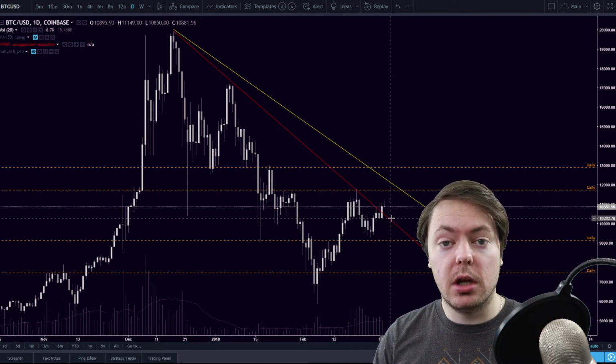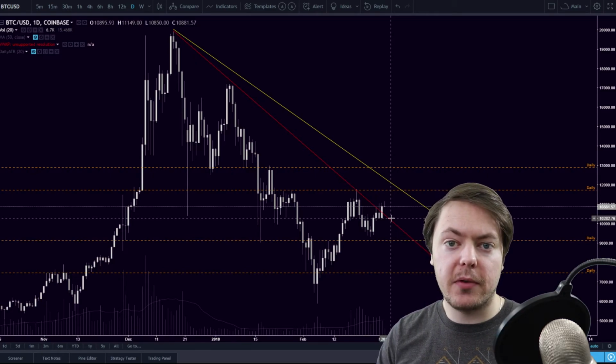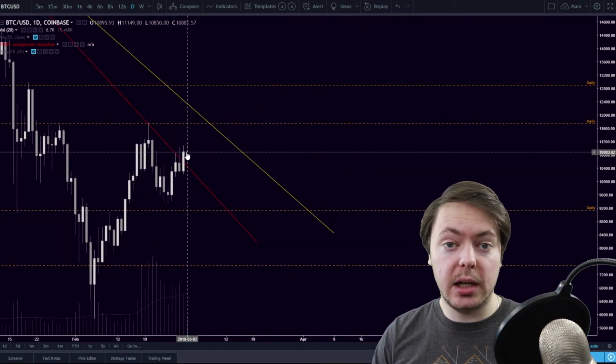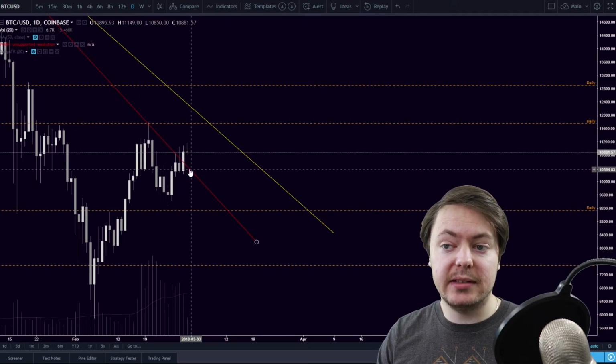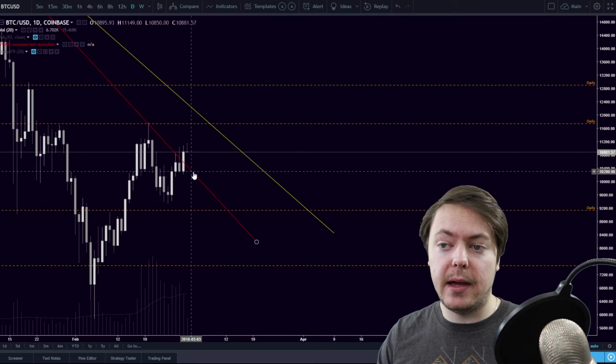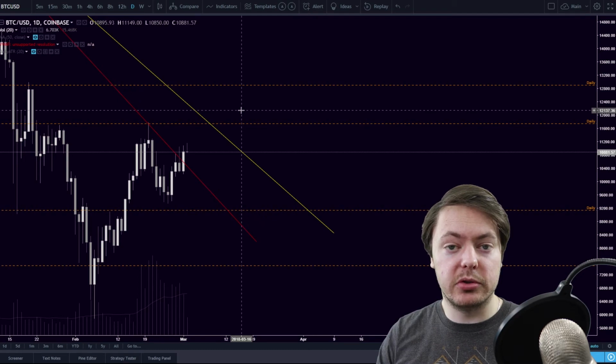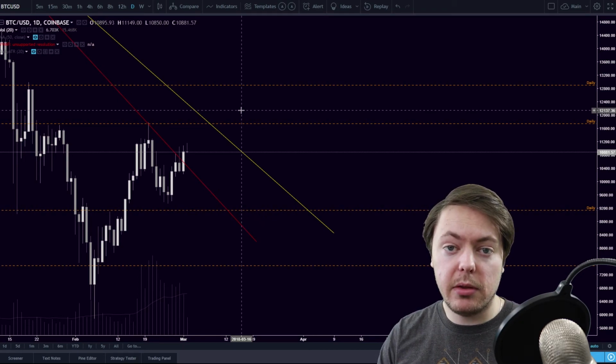In that case, a scenario that might play out is that we retest that linear trend line from above. So if we take a look at it here, we might see a bit of consolidation today, or maybe not. Maybe we just come straight back. We retest this trend line from above, which will also coincide with some previous support here, and then maybe find a move upwards. So maybe that's something that will play out.